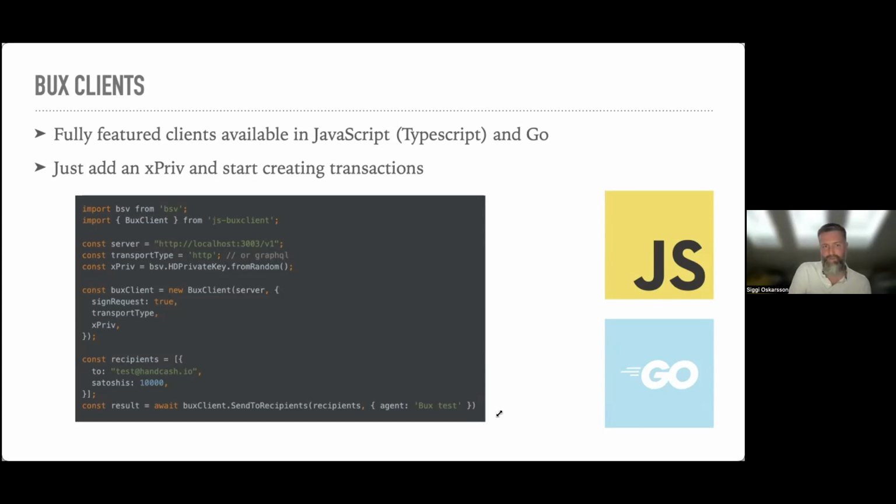I don't want to use a fee of half a sat per byte because I'm generous and I want to give miners lots of stuff. BUX doesn't care. It's like, fine, here you have UTXOs needed for this thing. We'll send you back this complete configuration, and then you can tell the BUX client to sign it.